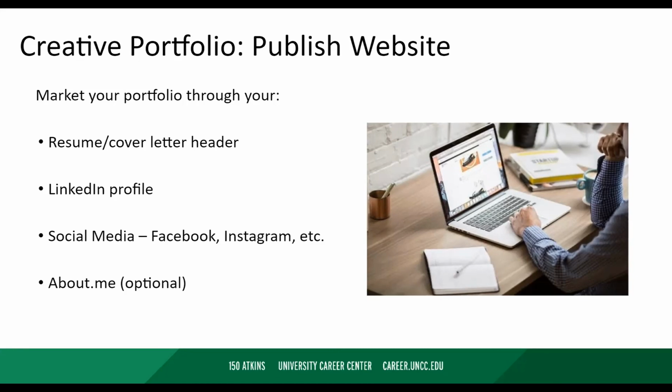Make sure that if you do have professional social media, that also is linked. And if you haven't checked out about.me, for those of you who have lots of different websites, you've got LinkedIn and your portfolio, and you've got all the social media, sometimes about.me can be a really great hub for all of these different links. Then you can just send that about.me link to employers when applying for positions, and they can navigate which of those platforms they want to see some of your work.